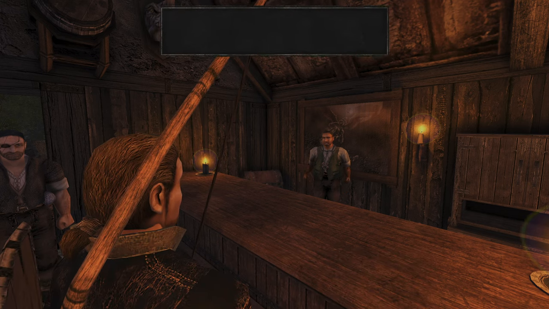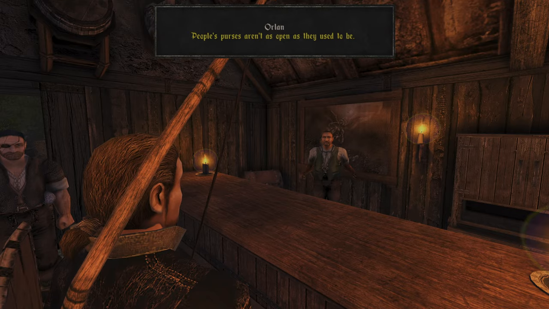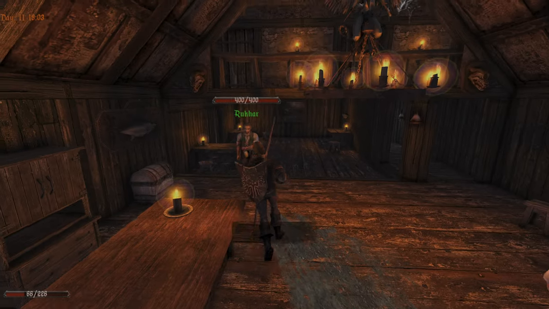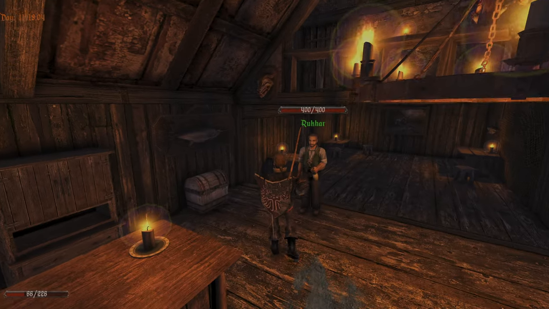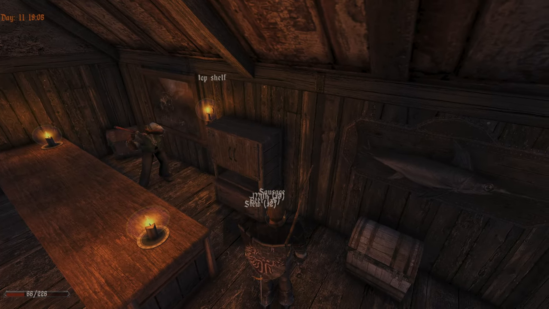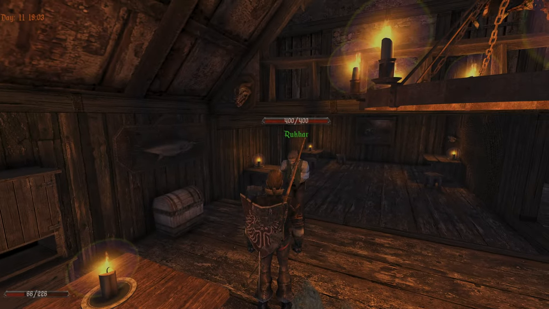How's your tavern? Times have been better, you know. People's purses aren't as open as they used to be. What about now? Can we steal from him? We are friends, right? Take your paws off that. Of course. We have to do that when we do the Rooker quest.